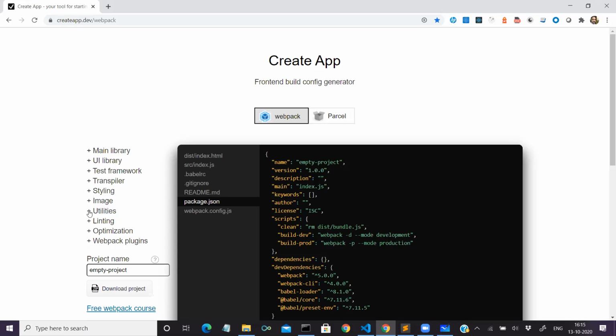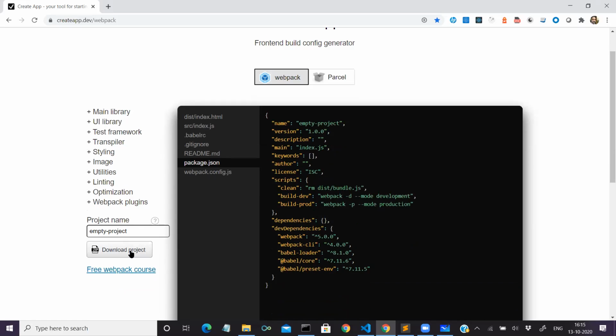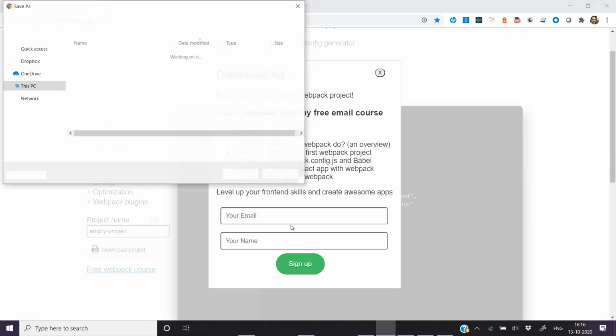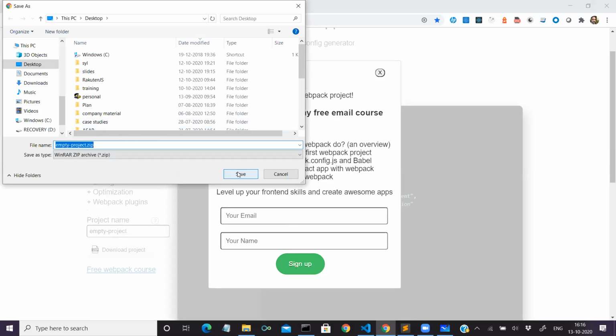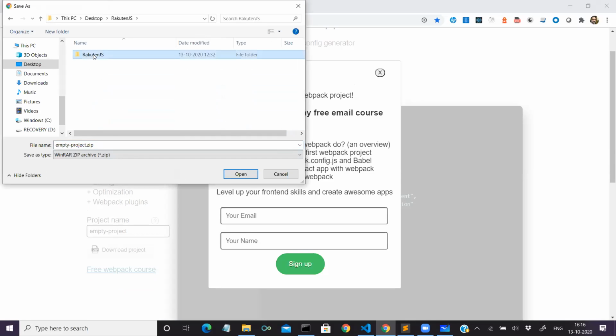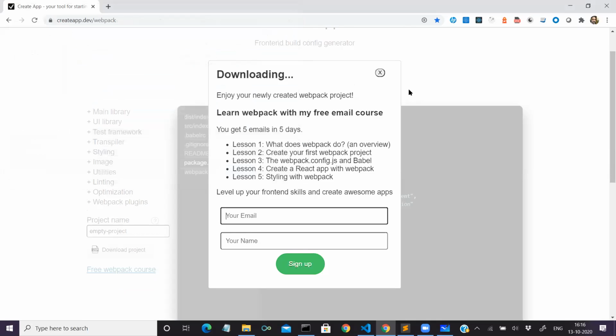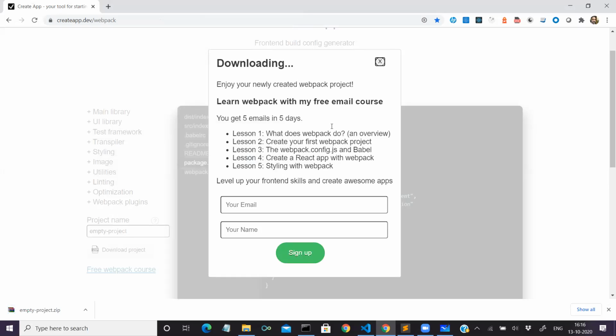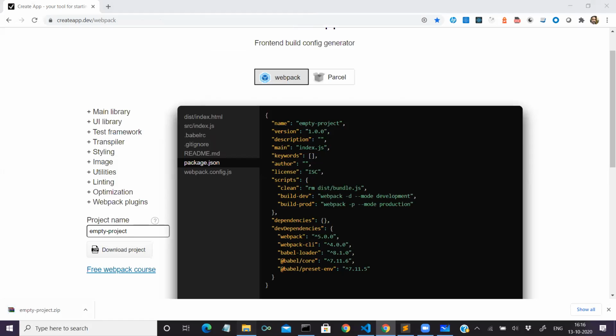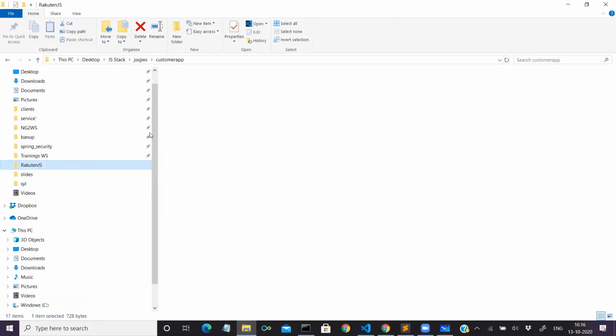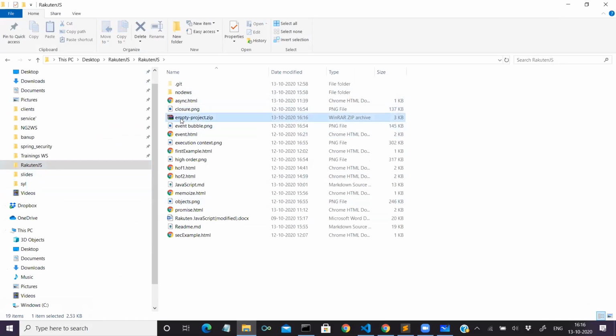If you want any of this, you can take it, or leave it, none of that. Currently, I have just taken Babel, no other thing here. Got it? So what you do is, you just download this project somewhere. I'll take it into this folder itself. Don't need to register and all. So just download the project. That downloaded one, extract it.